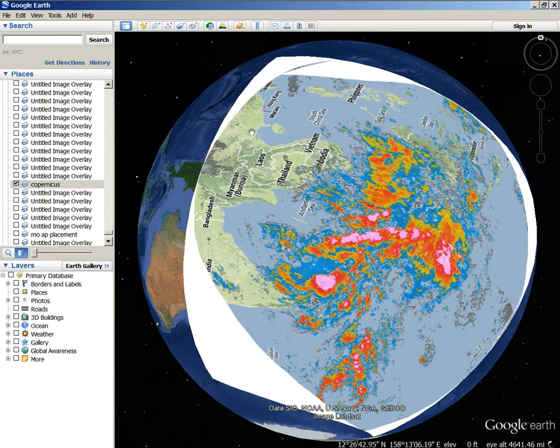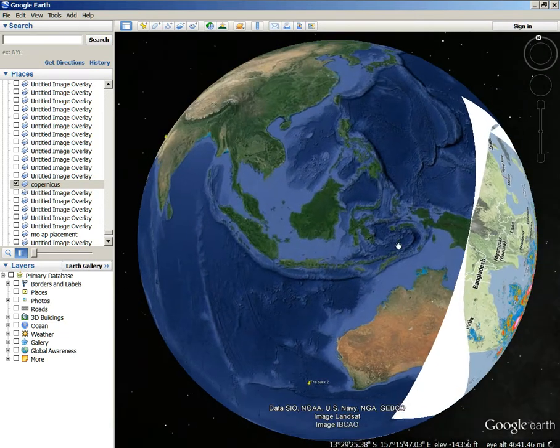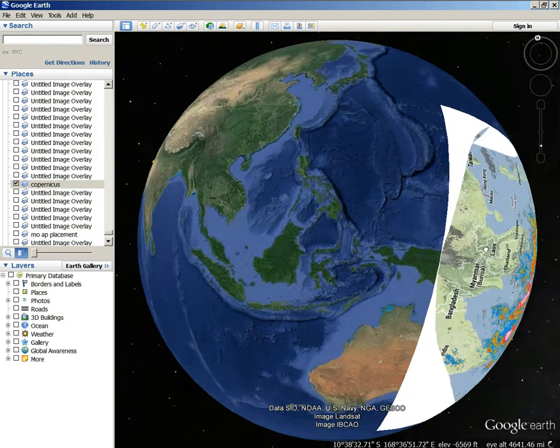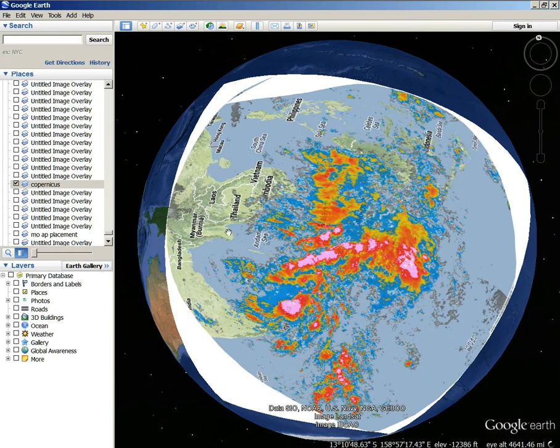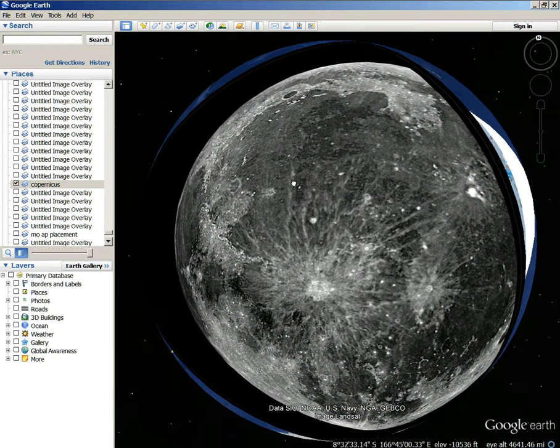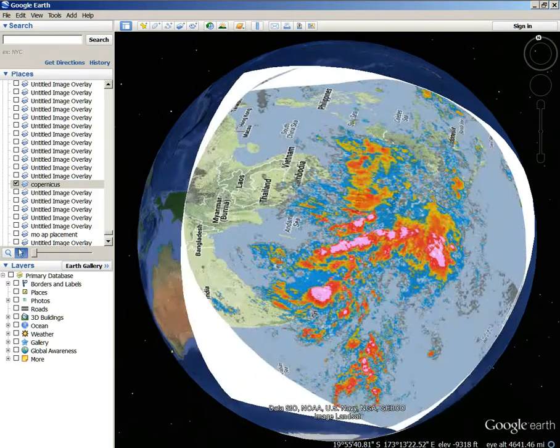Right up here, we can see the big circle starts right here. Let's just say it starts right here by Taiwan and Vietnam. Okay, it would start right there. Now check it out. It starts in that same spot, right in the same area. And this one right here, you can see it starts right in the right area.